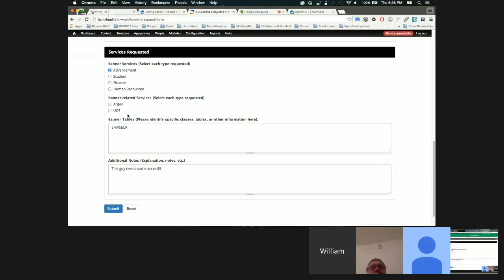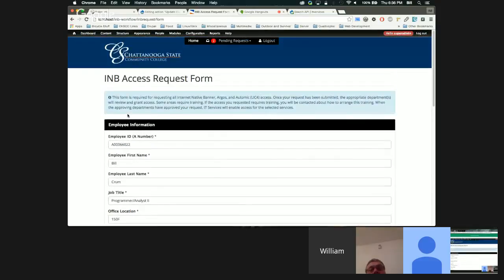So again, we were in the situation where we have to touch a lot of stuff and be the go-between for a lot of stuff that we really weren't responsible for. So the department has to approve the request, but then we actually have to give the person access based on what the department says is okay. This is kind of a complicated workflow that we wanted to try to simplify.